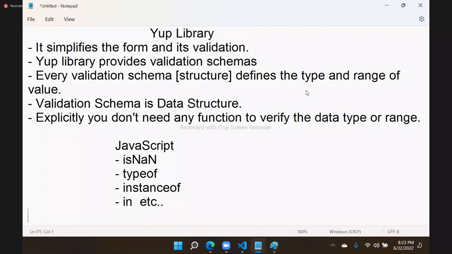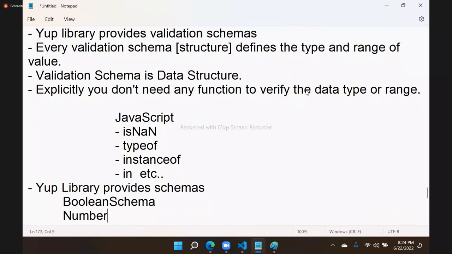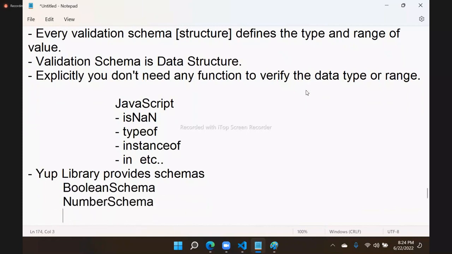But the advantage of these third-party libraries is that the Yup library provides schemas. You have a Boolean schema, a number schema, a string schema, a null schema, an undefined schema.